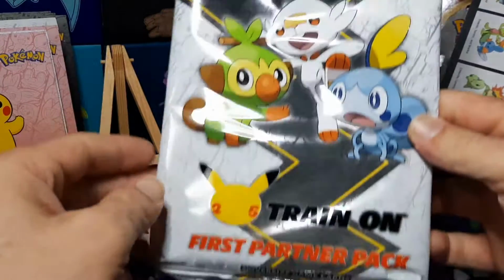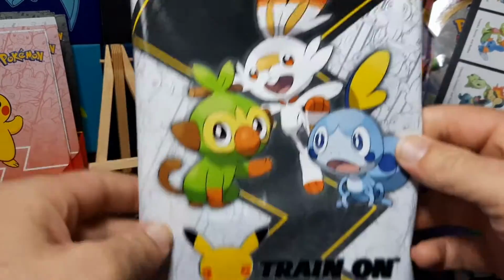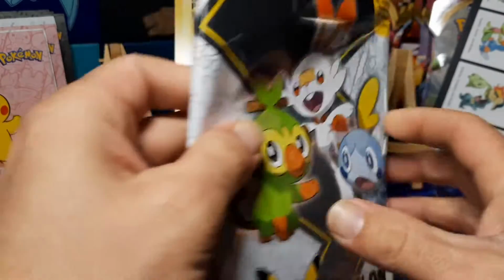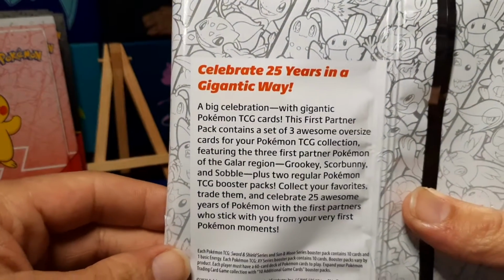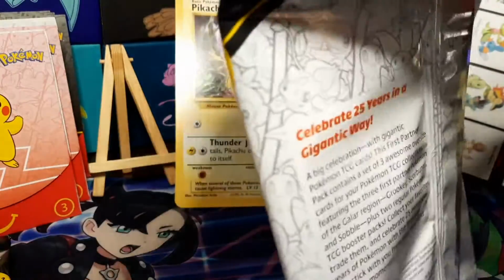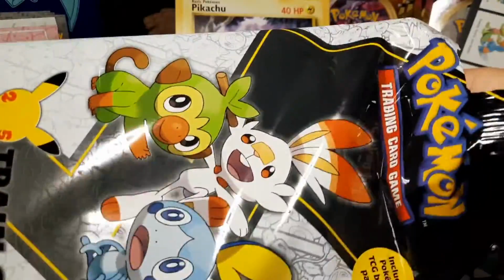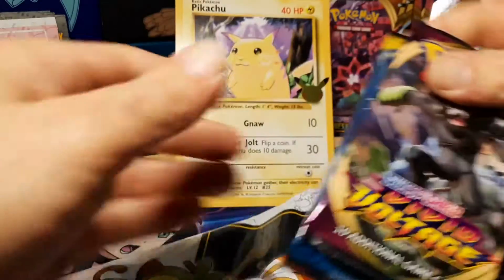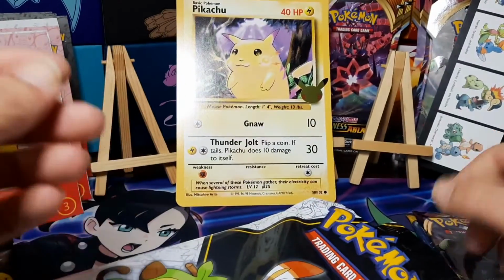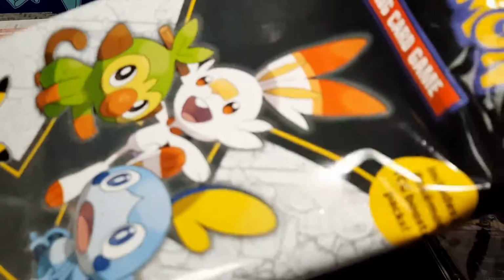And I've got three of these first partner packs. It says it includes two Pokémon TCG booster packs. So we should have two regular packs as well. There's a little bit, if you want to pause it again and read it there. We'll crack into this and take a look inside. Right. And inside, we have a Sun and Moon pack and a Vivid Voltage pack. We'll hold off on these packs until we've opened all three and taken a look at the contents in here.